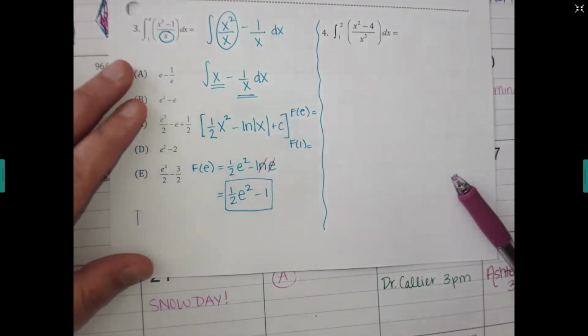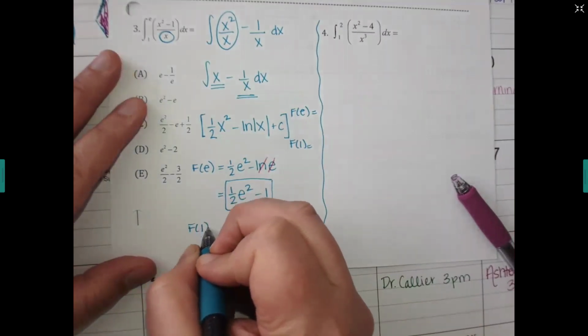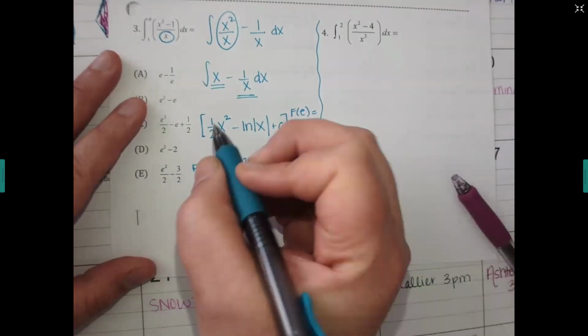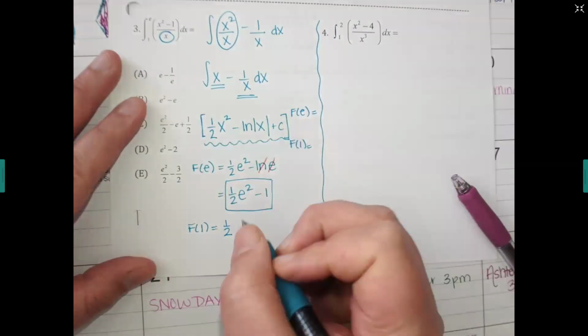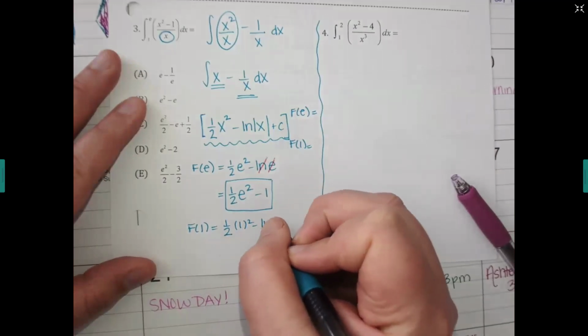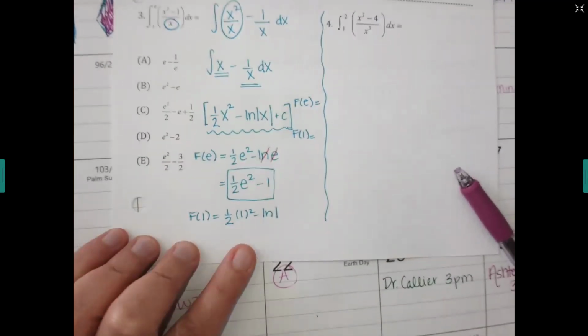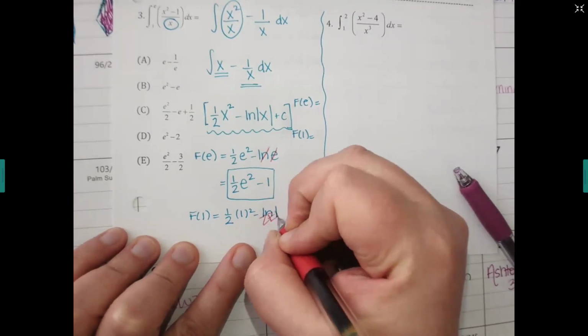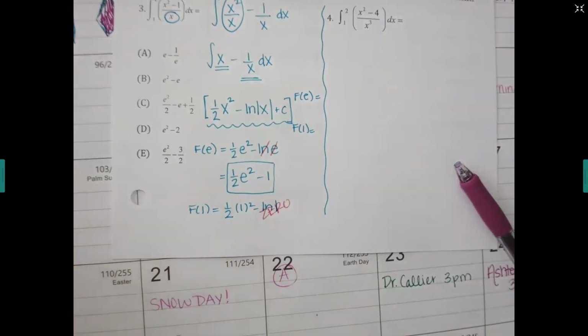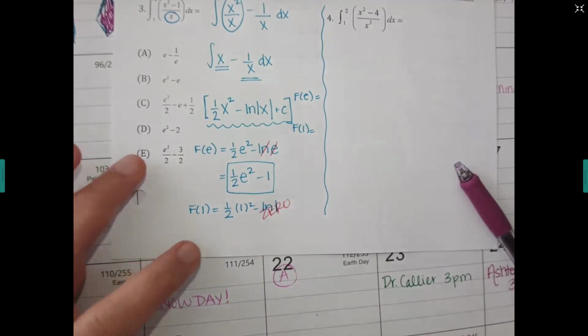Now let's plug in 1 on the bottom. So I have 1/2, we're plugging into this guy. So it'd be a 1 squared minus the ln of 1. Technically plus c, but we don't really care about that. And then what is the natural log of 1? It is 0. Really those are the only 2 ln's you should know: ln of e goes to 1, ln of 1 goes to 0. So that means really I just have 1/2 of 1.